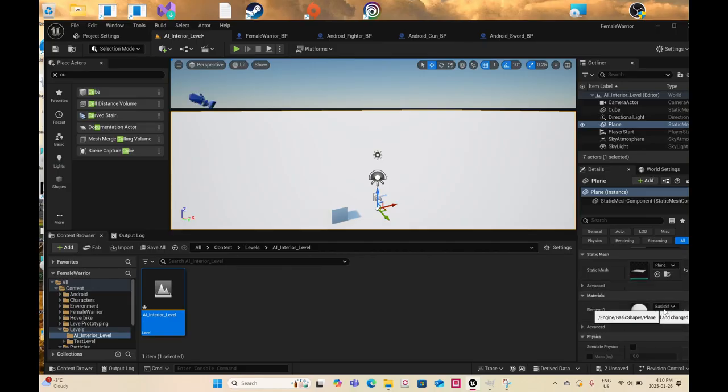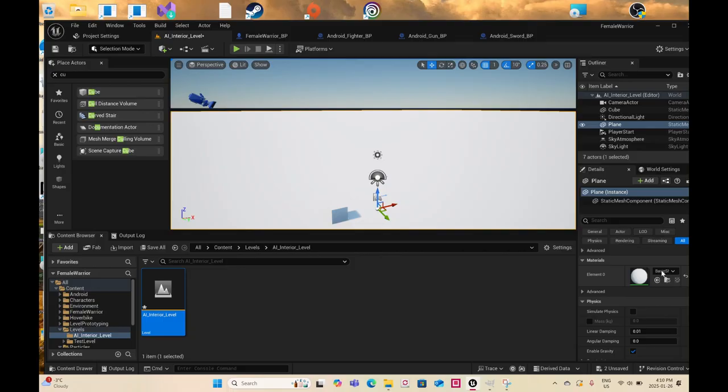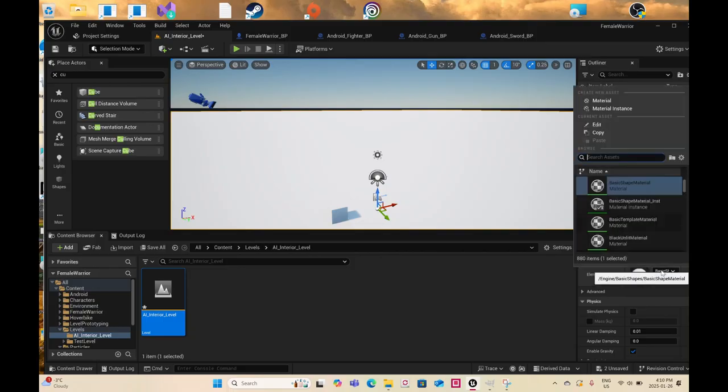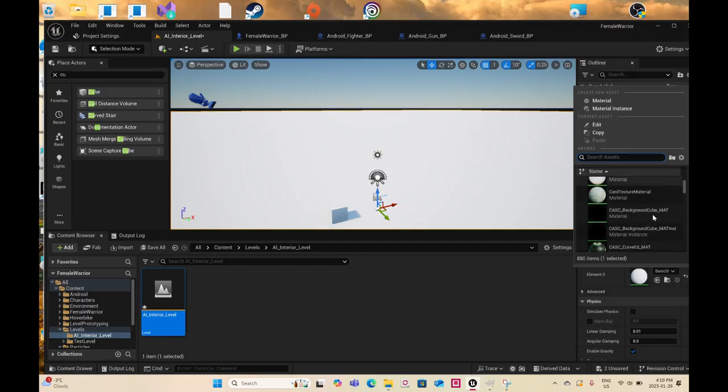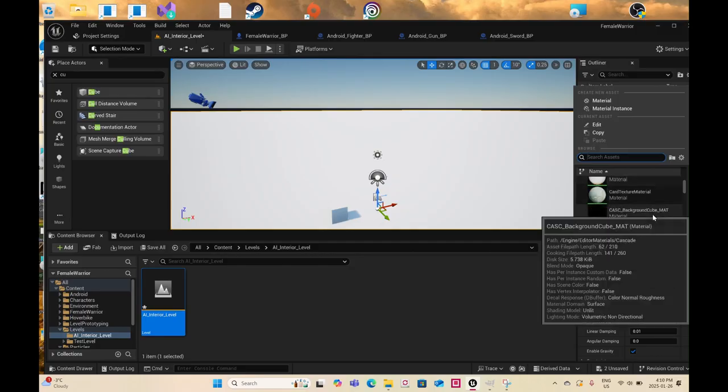I want to change the color of the ground. So what do I have here?